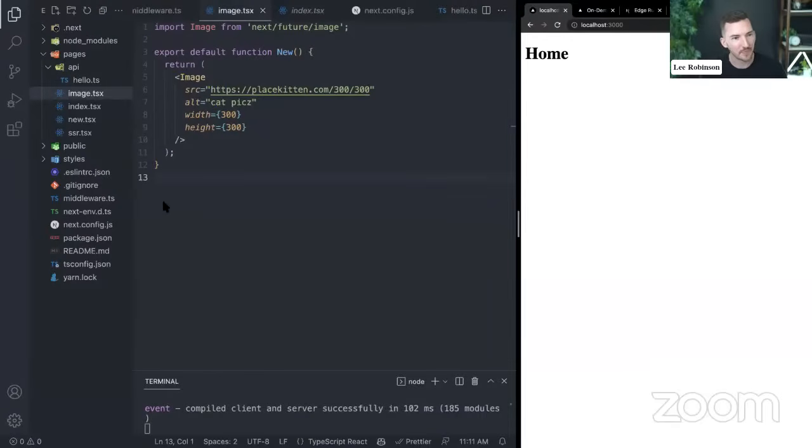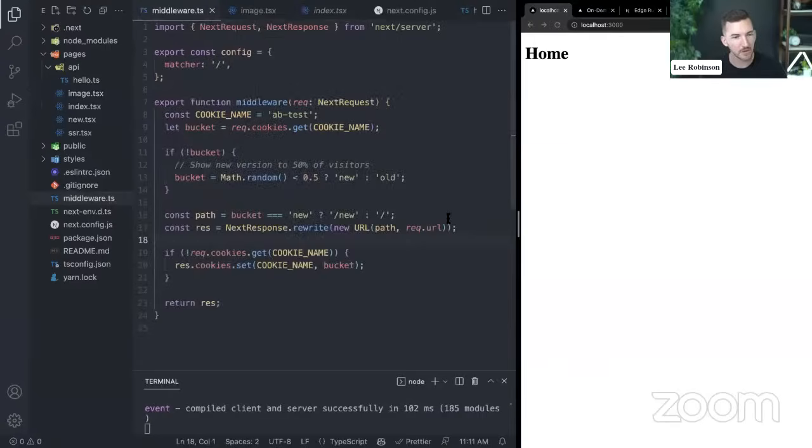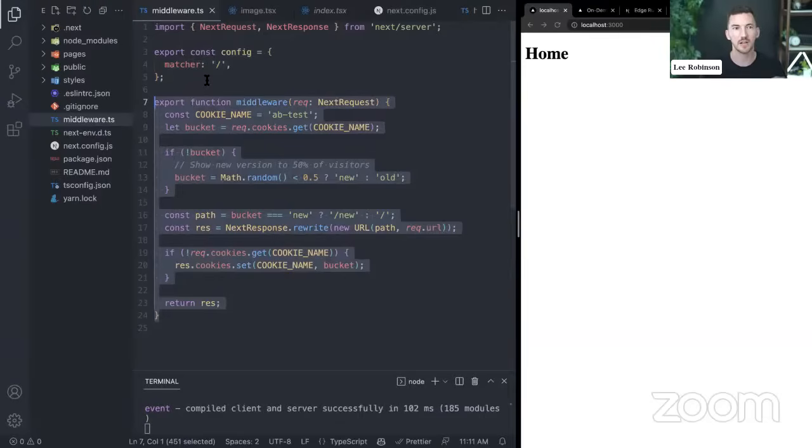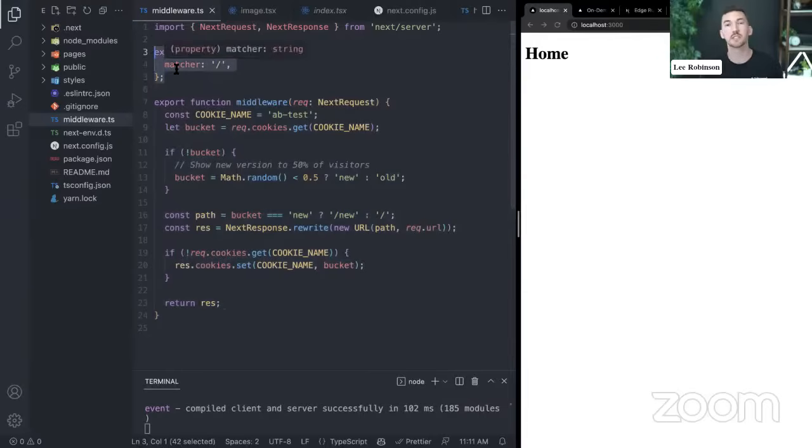And I want to first start by talking about middleware. So middleware is defined through a root middleware file in your repository. So on the left, this is just a basic hello world Next.js application, and I made a brand new middleware file here. Now in this file, there's a couple things to note. First is I have this config that has a matcher. This is telling my application, whether it's Next.js or any front-end framework, what routes this code should run on. So you can think of this function as this little dynamic snippet of code that you want to run for some subset of routes. In this instance, we want to run it just for the home page.